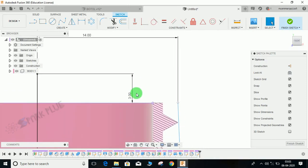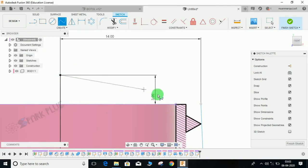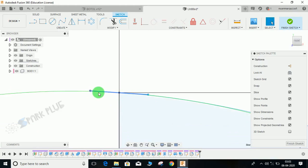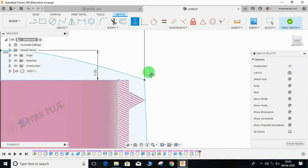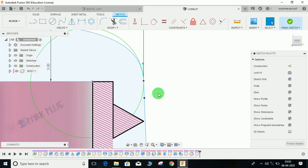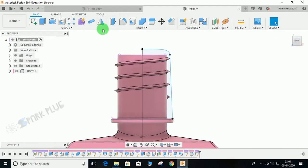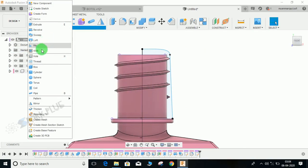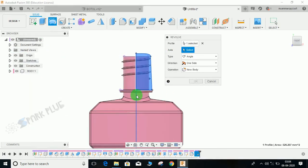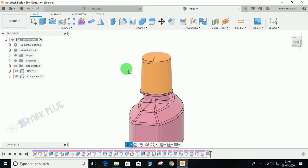Once done, what I'm going to do is create a spline. So for that, go to spline, select fit point spline, select this point and this point, and press enter. Now again select this control point and make it horizontal like this, and for this point just make it tangent to this point like this. Once done, as you can see, the sketch is closed, so finish the sketch. Again go to create, go to revolve, like this. Select the sketch as the center line, and this time we are making the cap, so new component and press OK. Yeah, here it is.